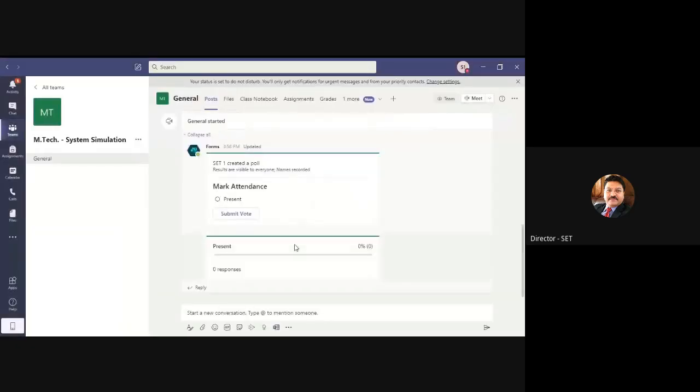Is it coming to all of you? Not yet. Maybe it is because these two software may collide with each other. I'm using Google Meet there, and I'm trying to show this one. So this is how I have stopped sharing this video Meet.